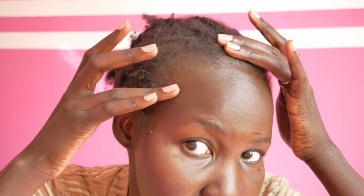Done here. There's some few parts of the mask left, but I'm going to wash this off with just water. Yeah, I wash this off and then moisturize my skin. So let me go wash my face and come right back. I'm here and I am back after washing my face. So I'm going to use this.